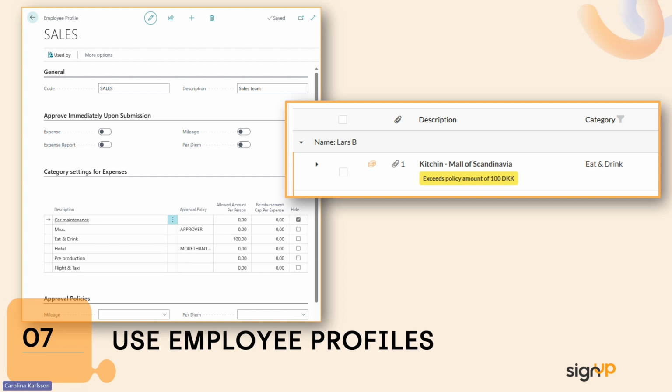And for example, in Sweden, you might have a limit on reimbursements, for example, for a gym membership. So you can set the maximum allowed amount for this category, for example. Or if your policy allows for a lunch expense up to 10 euro, as an admin, you can set a threshold.